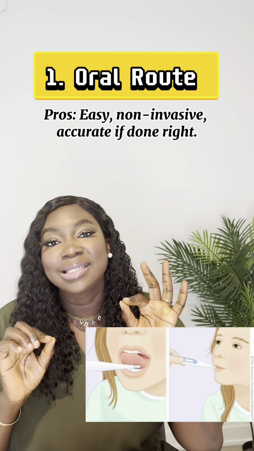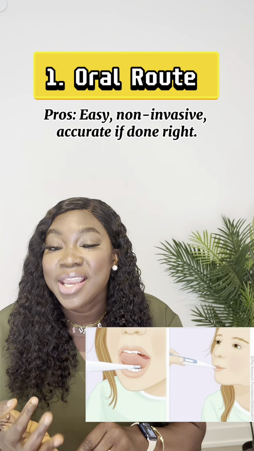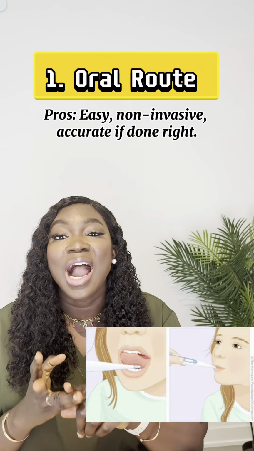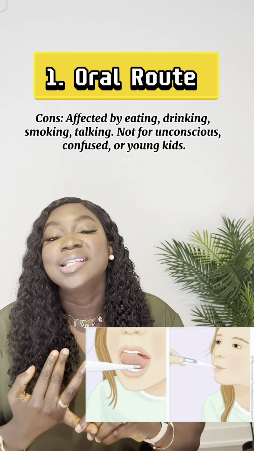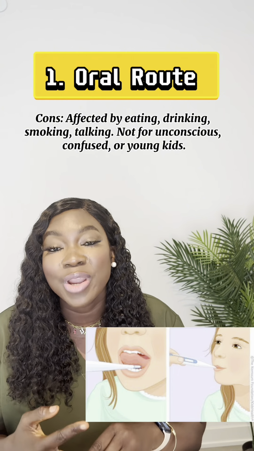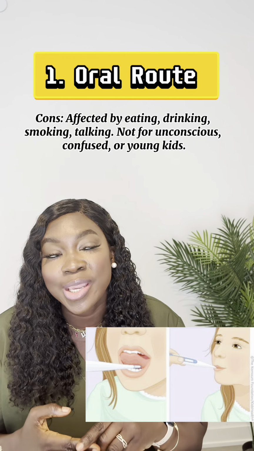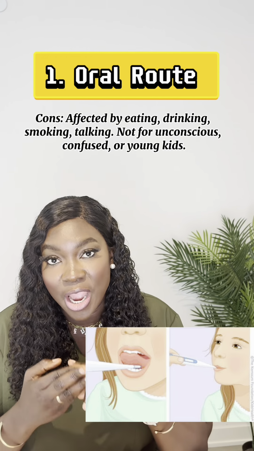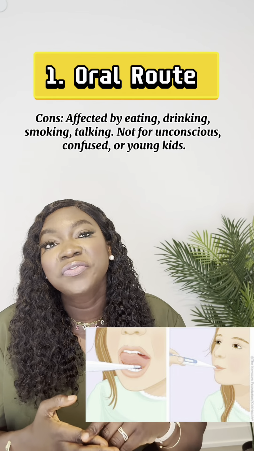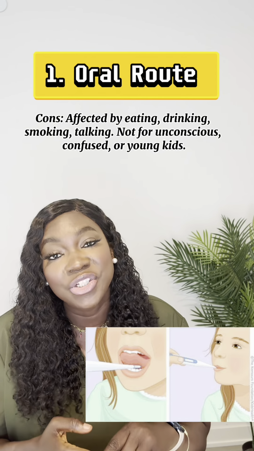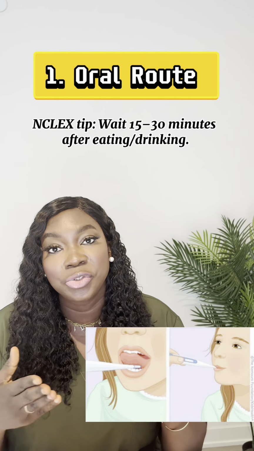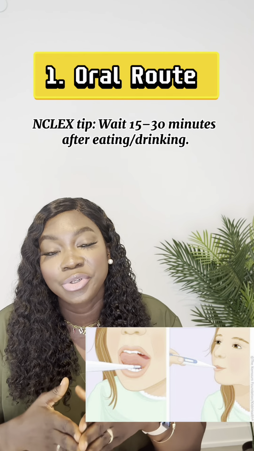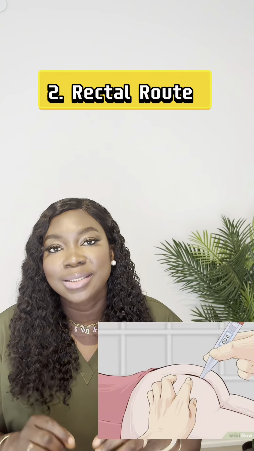Now the pros of this temperature route is it is easy, non-invasive, and accurate if done right. The cons of this temperature route is it is affected by eating, drinking, smoking, or talking. So you will not get an accurate reading if any of this is happening. And it is not for unconscious patients, confused patients, or young kids. Tip, you have to wait 15 to 30 minutes after eating or drinking, okay, before taking the temperature through the oral route.